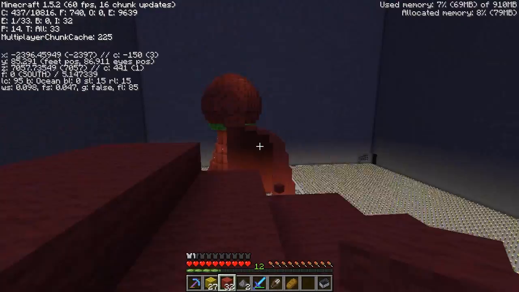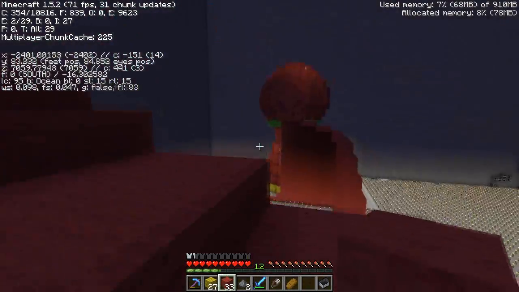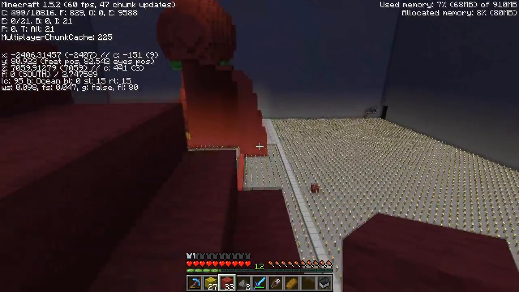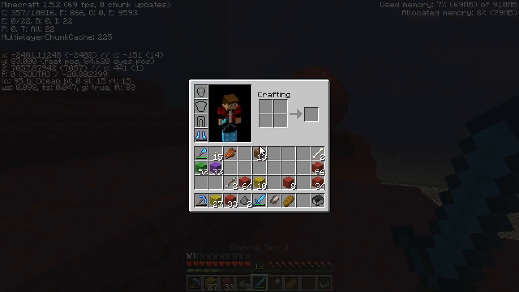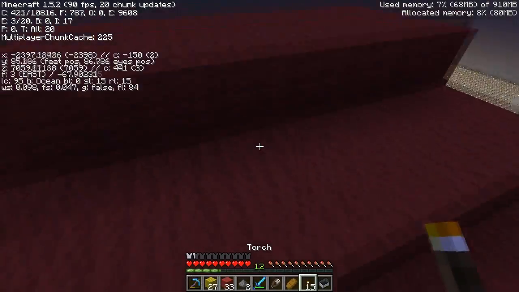Okay. That's fixed, I think. I think that's right: 3, 2, 1, 1, and then a drop. Perfect. Okay, got that squared away. I should place some torches on both of these, or I'm going to have another mob farm going on.